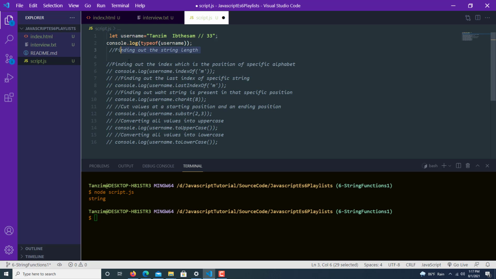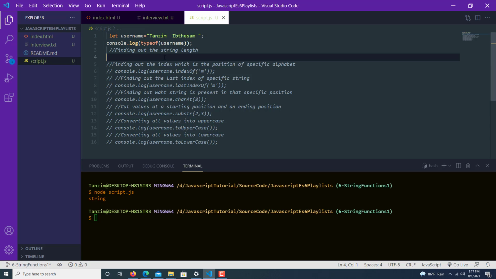I will explain each and every one of these in detail, but since I have already written it here, it will be very easy for me and also for you. There are let username equals to, let me cancel these out. This was just to show that you can have anything inside a string.